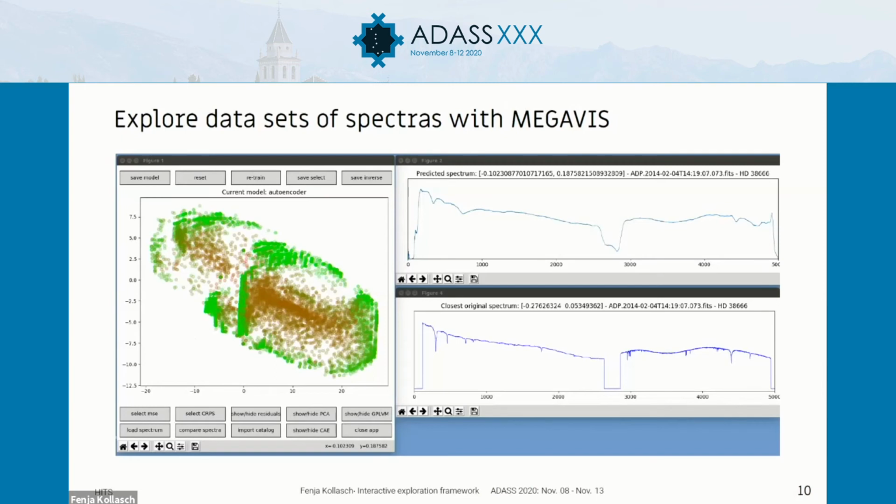This is a very nice prototype developed by Antonio de Santos, who also works in my group. If you click on one of these points in the latent space, sorted by similarity, you can see the prediction of the autoencoder itself, the reconstruction of the original spectrum, as well as the closest original spectrum that fits this prototype.